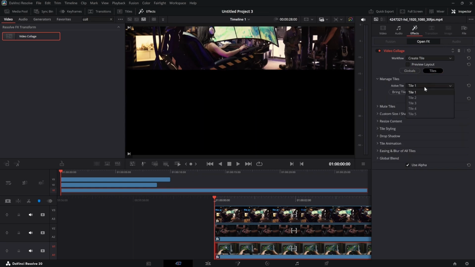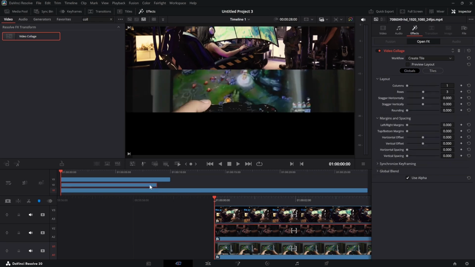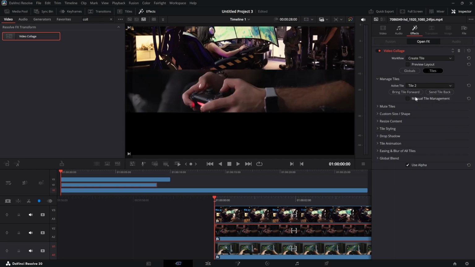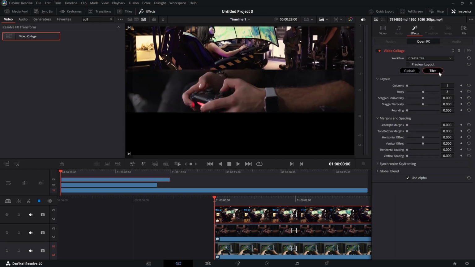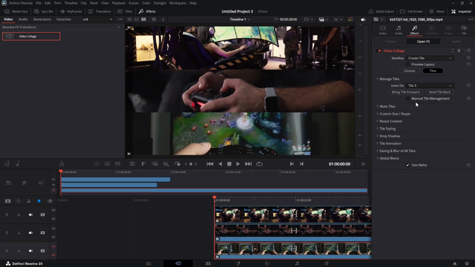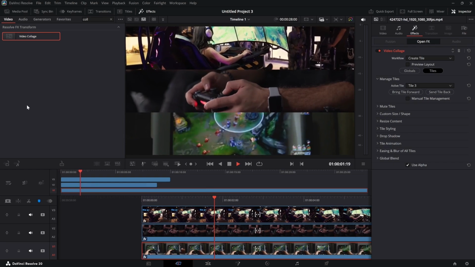Now you may have to adjust the tiles to make sure all videos are visible. So if this is Tile 1, this is Tile 2, this has to be Tile 3. And that's how you split them horizontally.